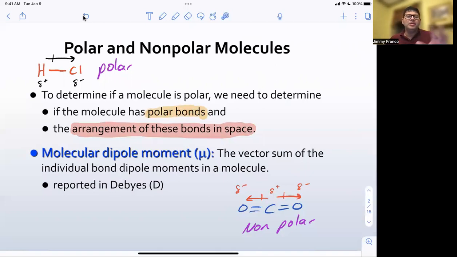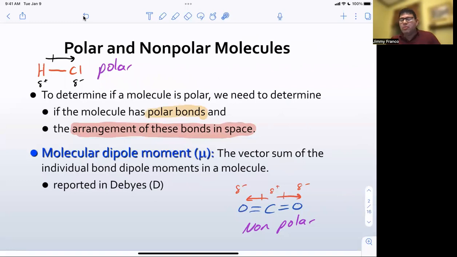A little outside of the scope of what we're talking about right now, but another thing, if you're looking for things to be polar, is if it has a charge. Ions typically are really polar because they have a formal charge. Right now we're looking at covalent molecules, but you're tying that idea together. Anything with a formal charge is going to be very polar. And then this is how you look at organic molecules and tell if they're polar.